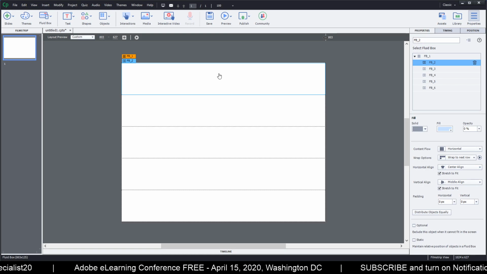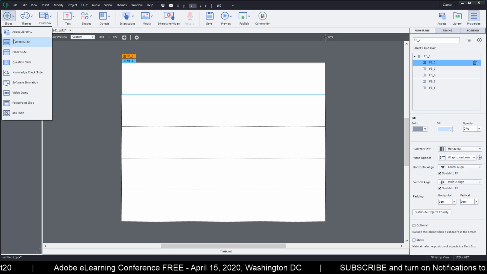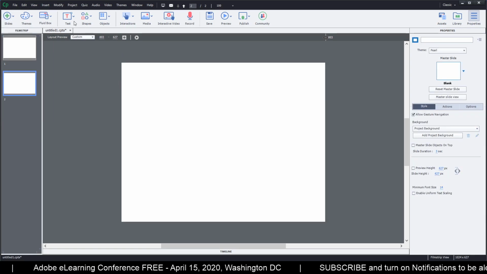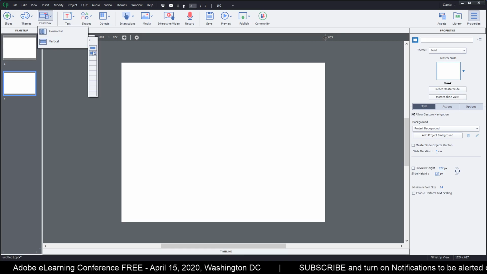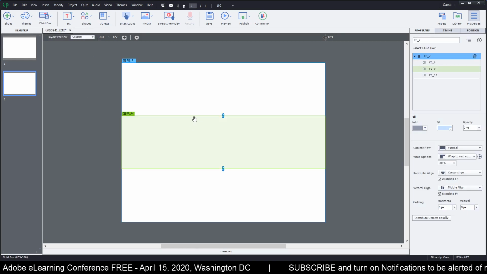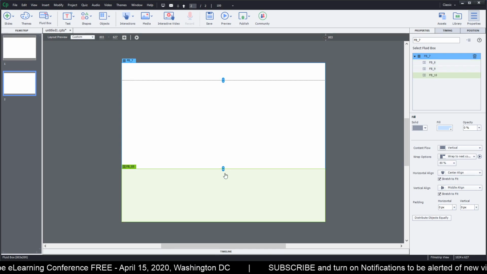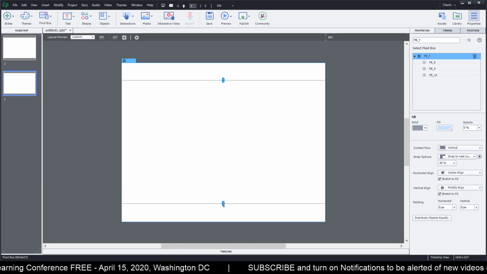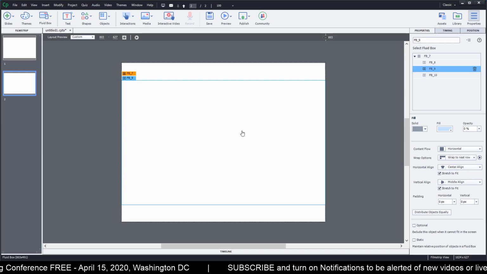So for example, let's do a fresh slide here, and we'll just do a blank slide at this point. I might do something like this, where I choose some vertical fluid boxes, and maybe there's a placeholder at the top where my title will go, and maybe closed captioning and navigation controls down at the bottom here. But much of my content will be in the middle here.